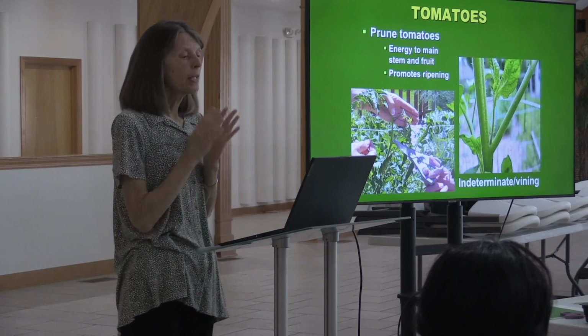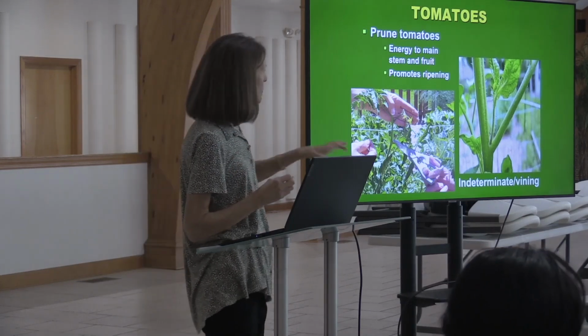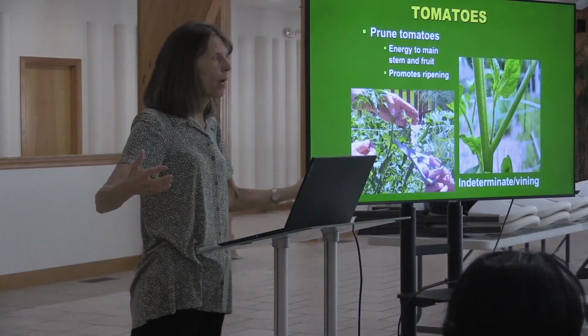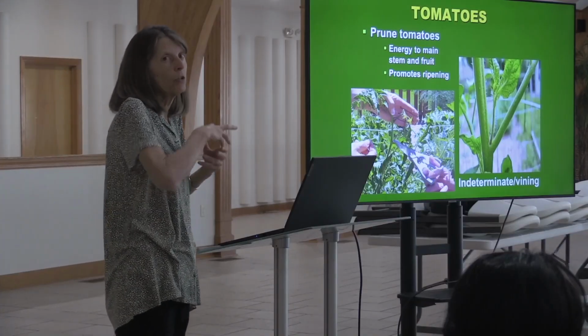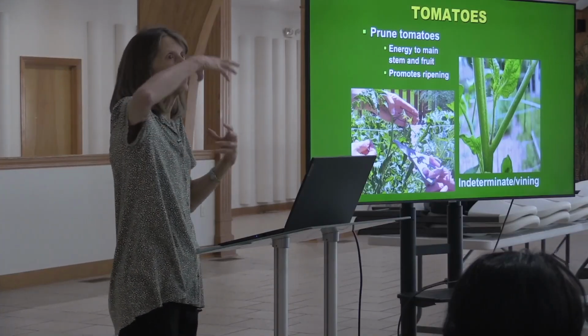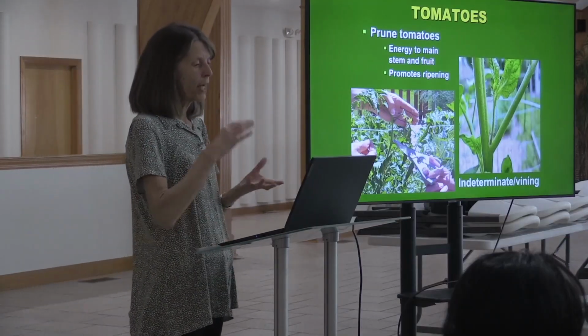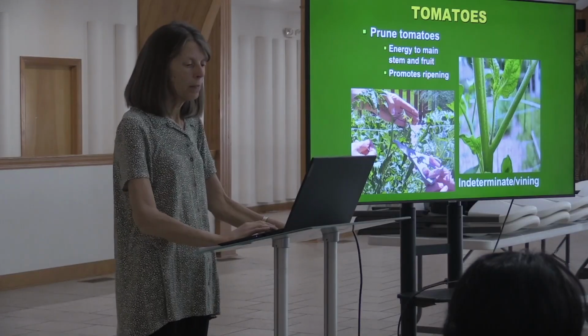But if you're doing a determinate or bush style tomato, you still may want to support it a little bit, but they only get about 4 feet tall. The tomatoes mostly come on at the same time. So it just depends, if you want tomatoes all growing season, then you're going to want an indeterminate, or you're just going to plant more often. But tomatoes have those two types, a bush type and a vining type, a determinate and an indeterminate tomato.